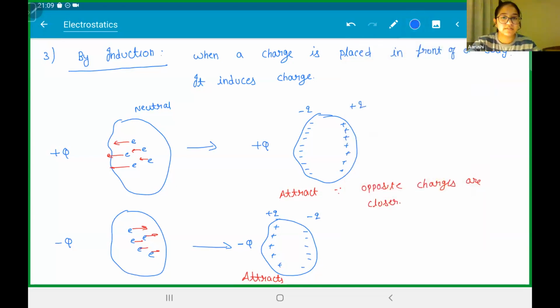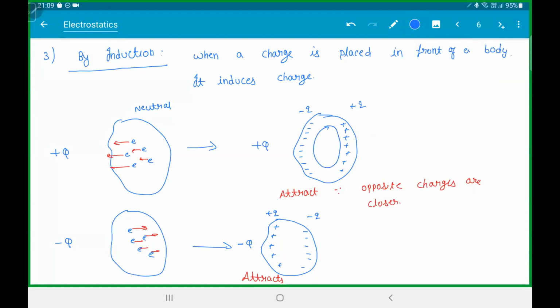Okay, sir. All clear with this? Middle part remains same. What do you mean by that, Ratan? That means the middle part remains the same as if it were neutral, and only the endpoints change. You're asking about this point here. If it is a conductor, this is how it looks. But if it's an insulator, you can have charges here also. They'll actually form dipoles. We will do that later on, we'll not get into that right now. But what you're saying is true. For insulators, charge will be there in the middle also.